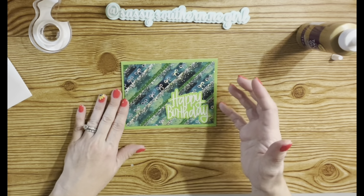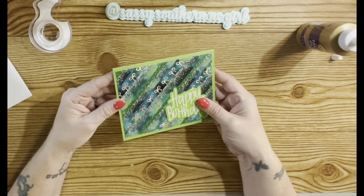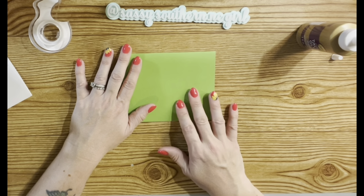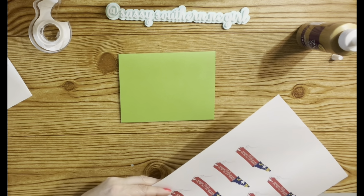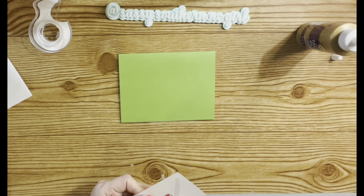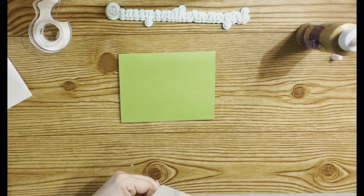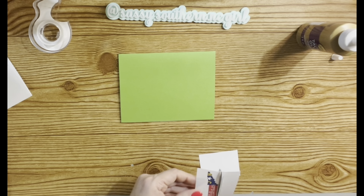So there we go. We have a cute little quick card that you can send to someone, and you can put your sticker or whatever on the back. I ran out of sticker paper, so I actually have an actual stamp, and then I have this one in color that I created. But because this is textured, this will work better than my stamp. The stamp will smear because it's textured cardstock.